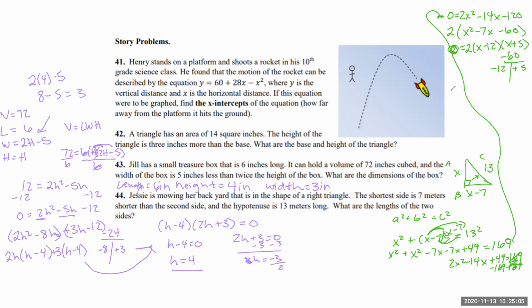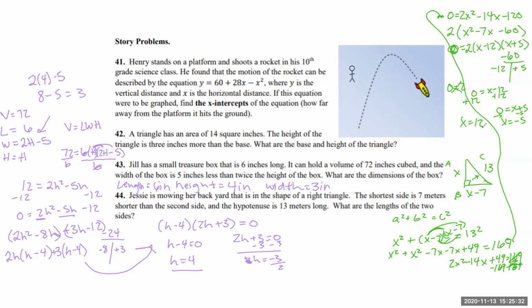And then we're going to set each of those equal to 0. So 0 equals 2, of course, that doesn't matter just because 0 does not equal 2. And then we have 0 equals x minus 12, and 0 equals x plus 5. So we're going to add 12 to both sides. One of our x's is 12. And then this one is going to be x equals negative 5 because we're going to subtract 5 on both sides.